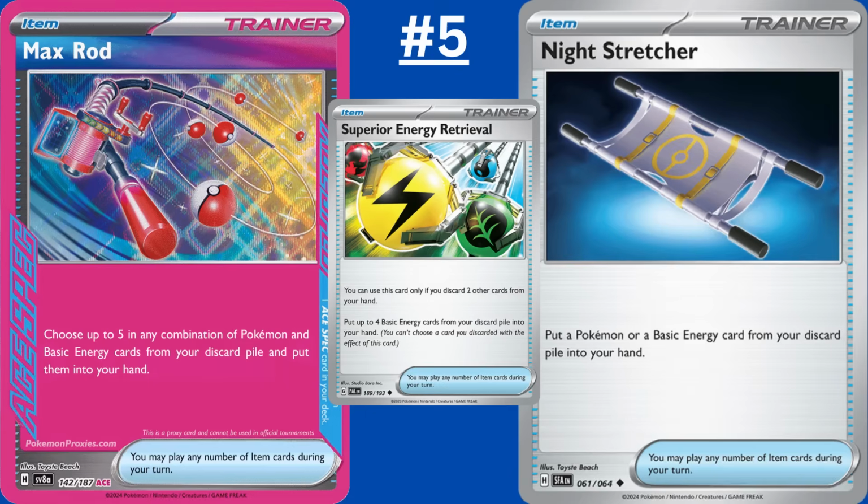On paper, Max Rod is insane. Play with your Rod, go and get 5 in any combination of Pokemon or basic energy from your discard pile. It's literally 5 Night Stretchers in one. Unfortunately, it's not going to supplant Prime Catcher or Unfair Stamp or Maximum Belt or Hero's Cape as the best ACE SPECs in the game. Because in a format where you need as little as 2 KOs to win, retrieving 5 Pokemon isn't all that necessary.